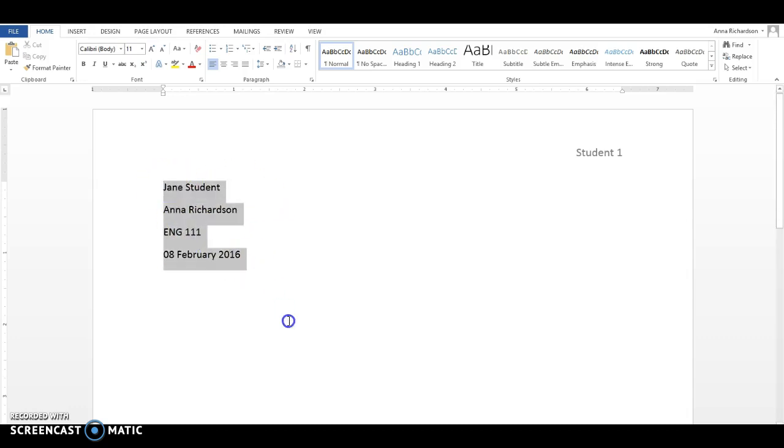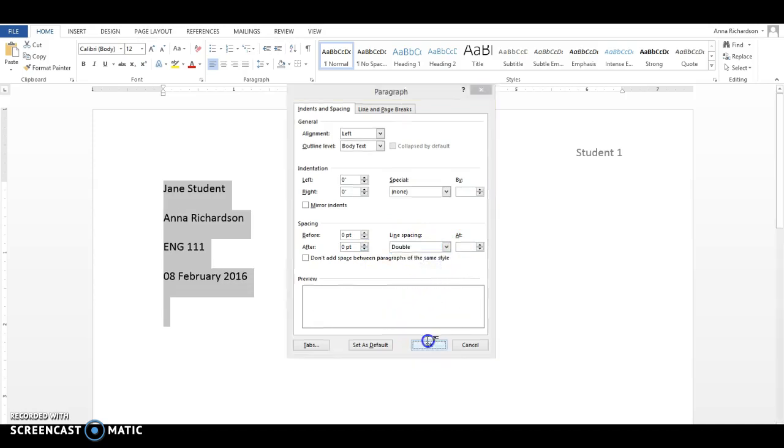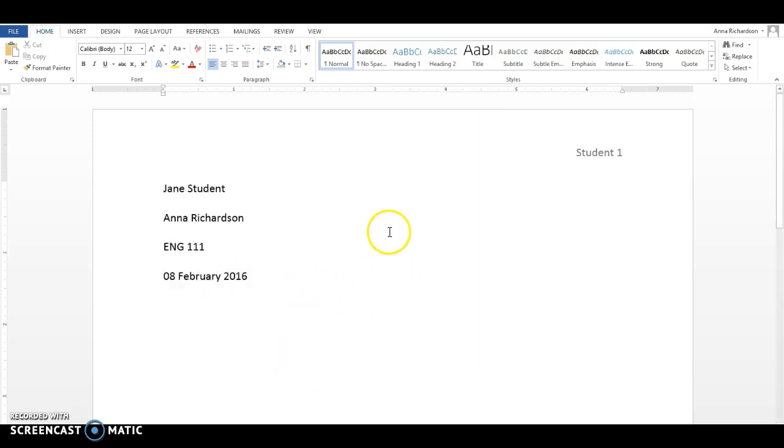Alright, I'm going to go ahead and fix my font. There are two acceptable fonts for MLA Format. One is Calibri, which is what I'm using, and the other is Times New Roman. I also need to check my spacing, so I'm going to highlight this one more time. Go down to Paragraph. Now, when you get to spacing, notice that the default on my computer is set to 8-point. I do not want 8-point. I want to go down to 0, and I want my line spacing on double. See, that made a difference.